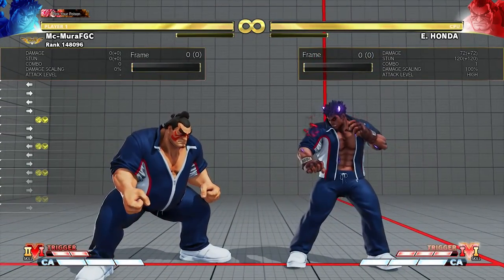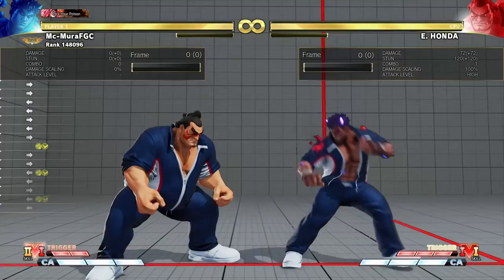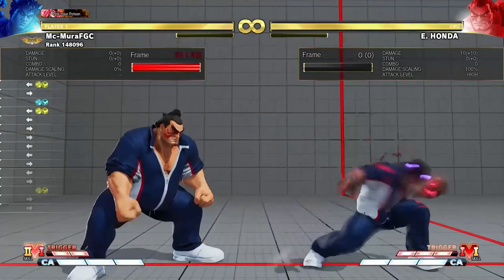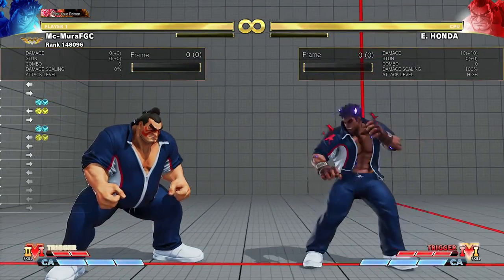This is decent as a throw bait. It is minus 2 on block and it leaves you out of throw range. So if you block this, as you can see, there's a little bit of pushback, so it can throw you after it. It being safe is really, really good.